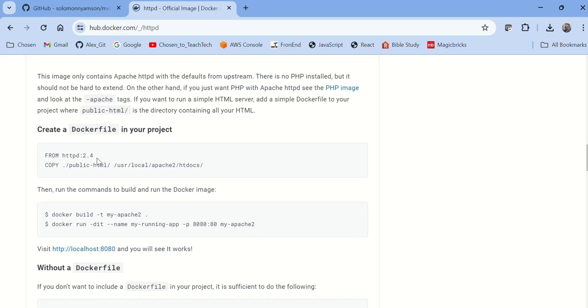We all know that Apache's web server location is htdocs. So we will have to copy all our files onto this location, htdocs. These two things we will have to do, and we will have to create the Dockerfile now using this command. So let's create this file.